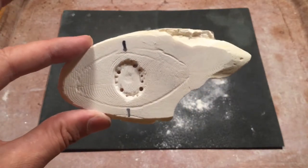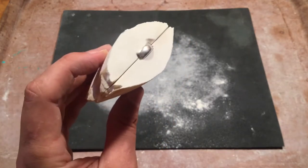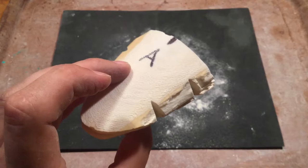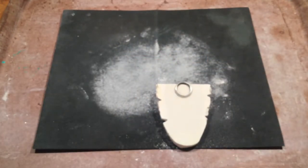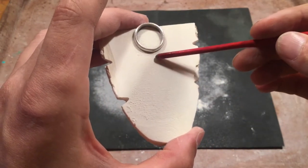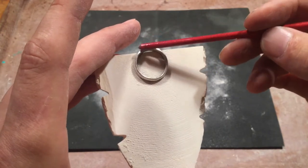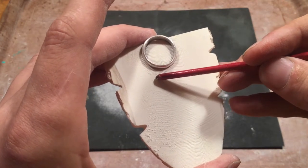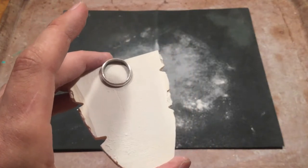The nice part about Part C is you don't have to use this one — you've done all of the hard work with your Part A and B registration. But before you move forward, you will want to carve the sprue gates. You need metal to flow all the way through these tiny contours to get the reservoir metal to the top of Part C where your stone setting is, so take the time to draw out how you're going to get your metal to flow.